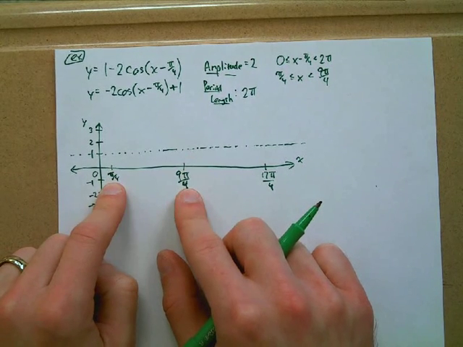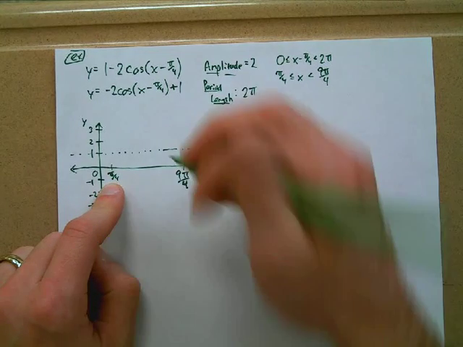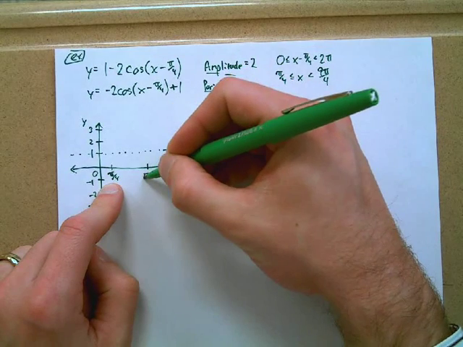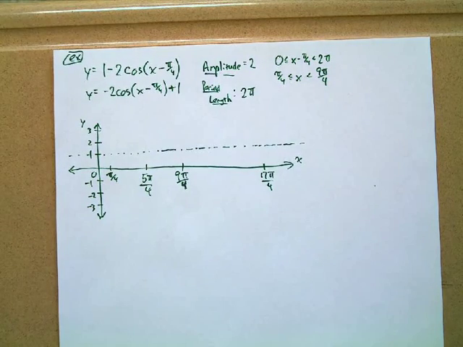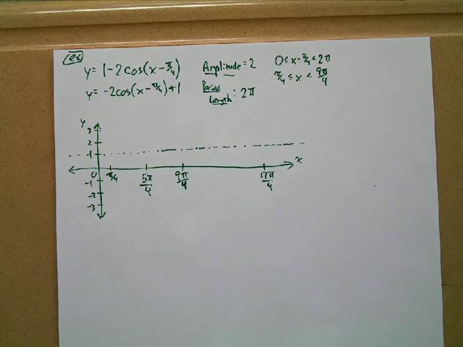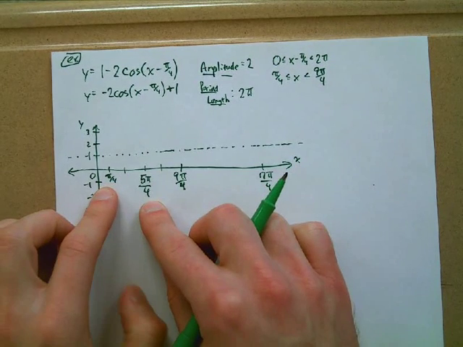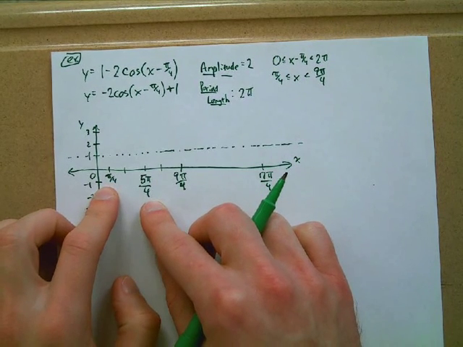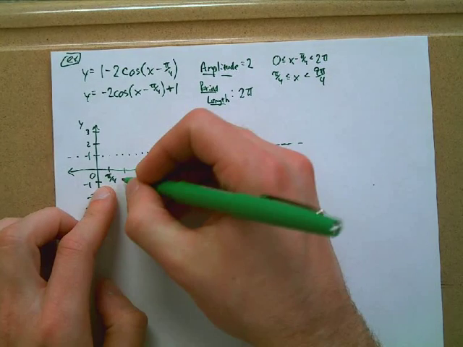Okay. You can also kind of see patterns in this as well, right? So it's like up 2 pi over 4, up 2 pi over 4, so up another 2 pi over 4 is going to be 7 pi over 4. And up 2 pi over 4 is 9 pi over 4. And then you kind of do the same thing here. We're just going up by 2 pi over 4 every time. So you say, oh, it's 11 pi over 4 here. This is going to be 13 pi over 4. And this is going to be 15 pi over 4. And then 2 pi over 4 more. Look, we're at 17 pi over 4. So there it is.